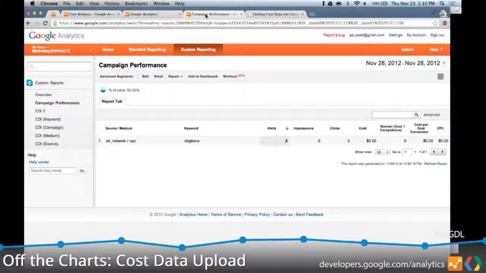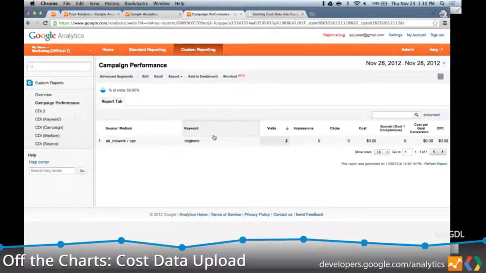So I think it'd be good just to start off with a quick demo to show you how this actually works, and then we'll dive into details, and I can give you a little bit more background on the actual steps involved to do this. Sometimes it's just easier to show you how it works. So I'll start off with a report. This is within Google Analytics.